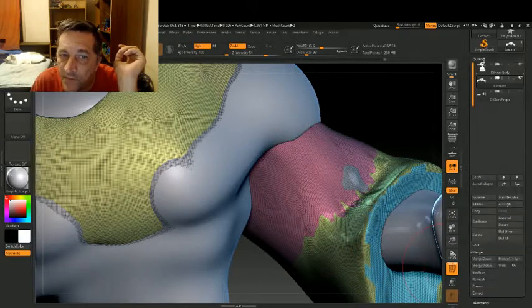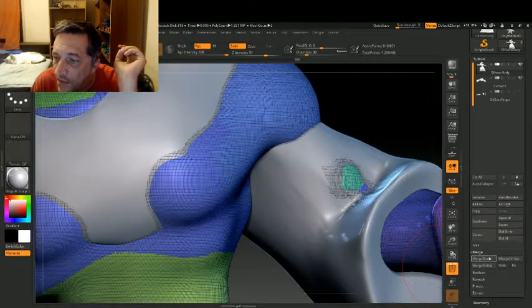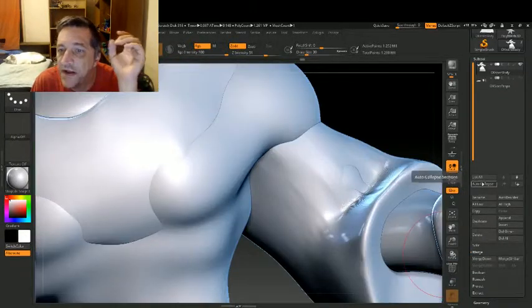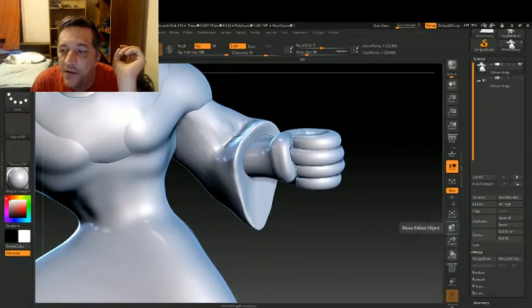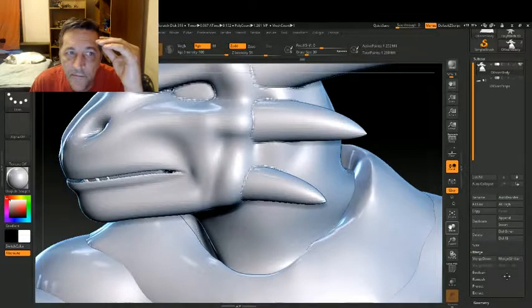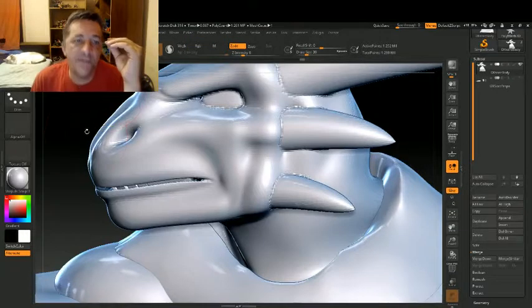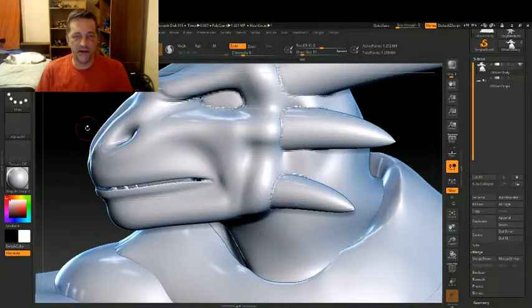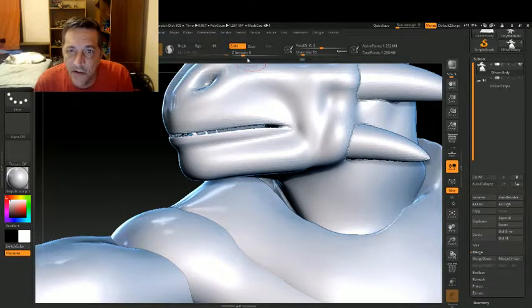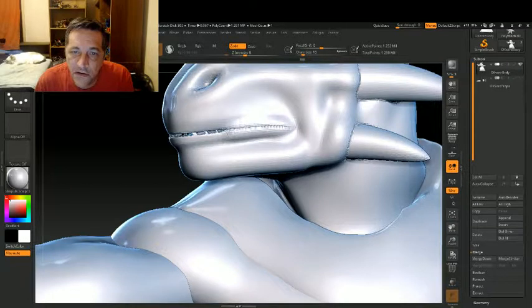And now we go to Subtool. Go back to this, merge down. It's now one subtool where the polygons are about the same size, but it's still 4 chunks. So we're going to go ahead and go in here. We're going to touch up some areas of the mouth just to make it blend better. Now, let's make it a little bit bigger, a little bit higher intensity. I'm going to follow the bottom edge here.